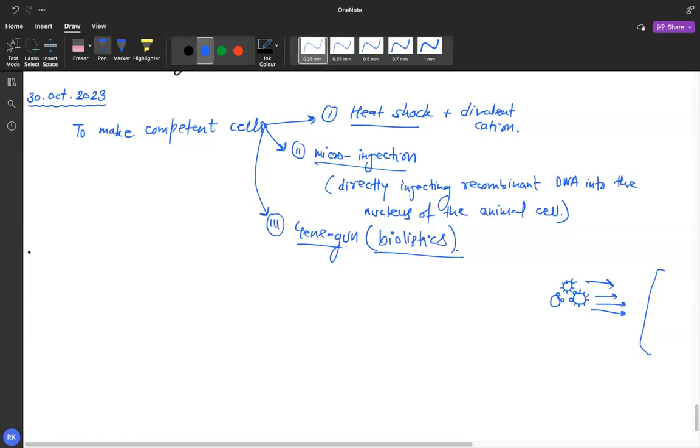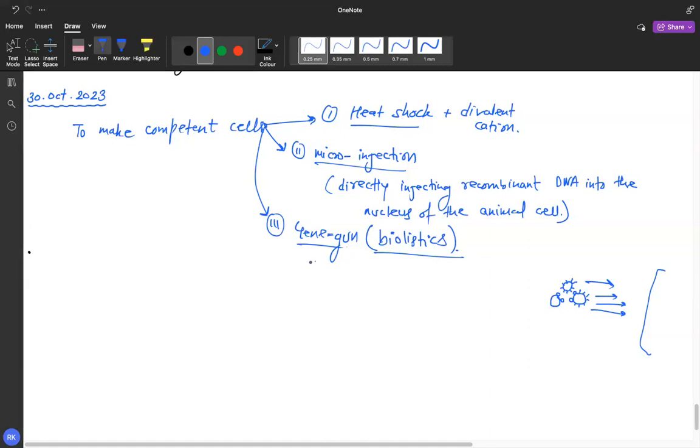And again, just like an injection, they will be like thousands of tiny injections poking the cell at the same time. And we do it for a very brief period because we don't want to damage the cell so much that it dies. And some of them, of course, hundreds of them, will enter inside. Then we stop, allow the cell to heal, and then the cell will have the DNA that we wanted to send inside. Okay.